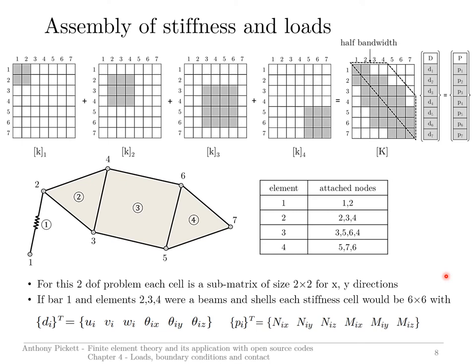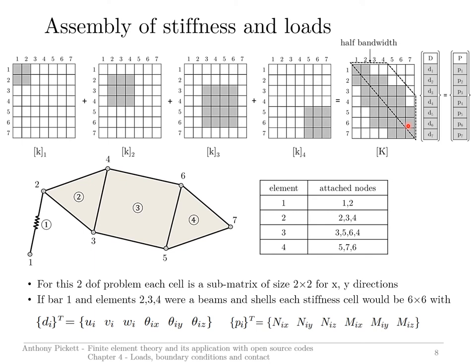I haven't, in the book or here, explained anything on the matrix inversion, this inversion process for this stiffness. Things like Gaussian elimination are used for this inversion that only operate, as I say, on this banded part. But there are other techniques used, and each of these software codes does usually have a number of different approaches that could be used for the matrix inversion, but normally Gaussian elimination is the standard approach. I think that's really all I wanted to say on loads, boundary conditions, and assembly.